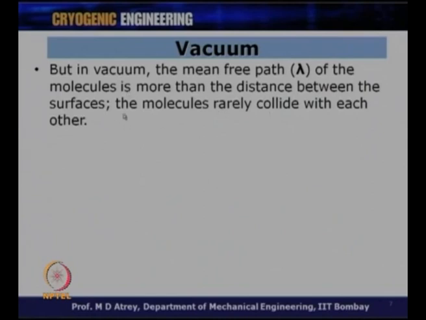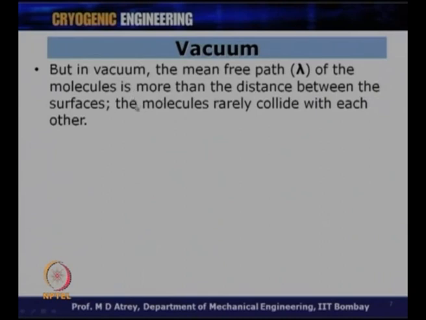If I have a very high vacuum, or a very good vacuum, the number of molecules between these two surfaces will be very, very minimum. I mean, they could be of the order of 4 or 5 or some number basically. In that case, the molecule to molecule conduction will be completely eliminated, on the assumption that the molecules will never meet the molecules, they will always meet the wall directly.